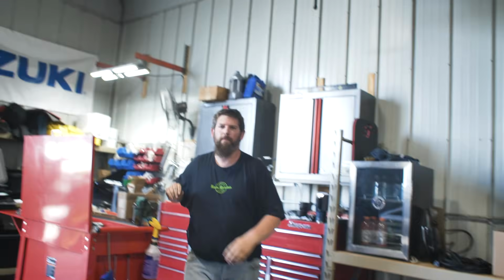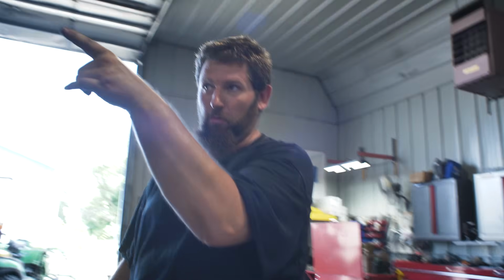So we like to keep a lot of used parts around that are good, just because people have tournaments or they're out of town on vacation. It's a good way for us to get them back onto the water. Most of the time they bring the boat back, they'll put money down, and a brand new one goes on. Or sometimes we just sell the new stuff to them so they can be done and head home and not have to worry about it.